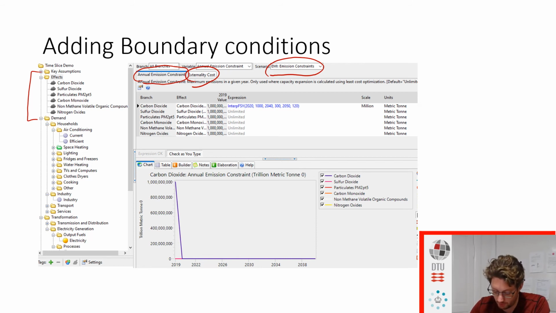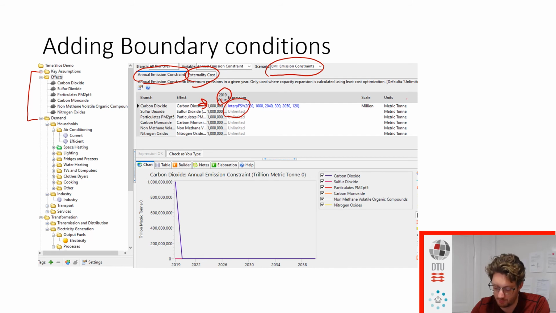I also want to showcase that here we can see there is a new function that we haven't seen before. It's called interp FSY. What this function does is just an interp function, with the exception that the base year or the current accounts number is not applied. So you can see the 2019 value, which is our current account in this case, is a few billion because it's unlimited, which is a general method we have.